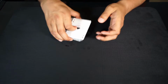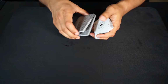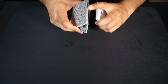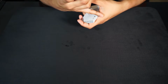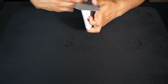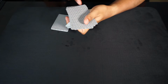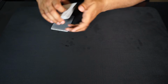Right, so let me go through that one more time. So we're here, put that over like this, do another swing cut. And you're just going to do a regular swing cut here, like this. And I usually pinch this packet here between my thumb and this part of my hand. So it's like this, you pinch that over. I use my index finger here to push this packet forward. So the motion is looking like this. I'm pushing forward with this, pulling back with this, and it ends up being like that.